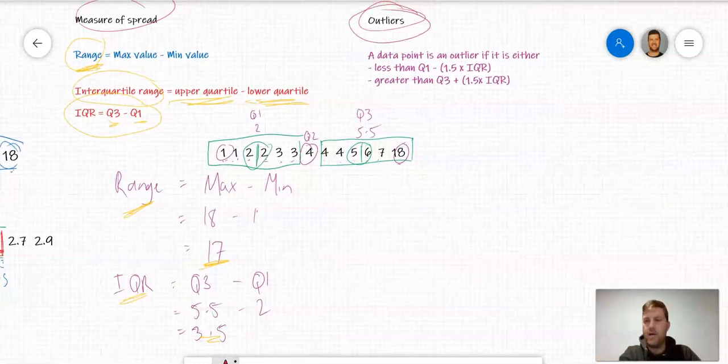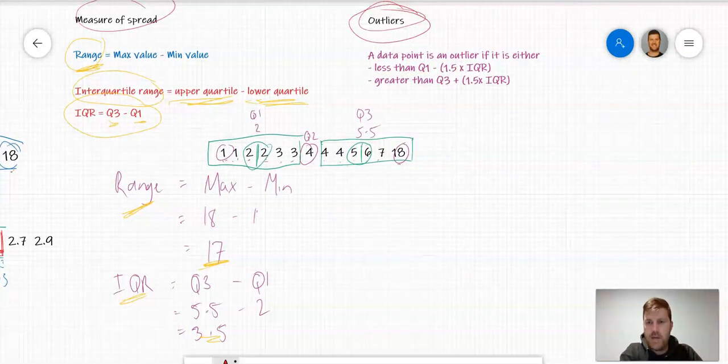Now, last thing I'm going to do here is look at outliers. An outlier is essentially a number that doesn't belong, a number that's far too small or far too big for a set of data, but it's included in the data anyway. And there's two formulas that we use to work out if a number is an outlier. Looking at this set of data here, you can probably already see there's a number that doesn't belong. But what we're going to do is go through the process and actually determine whether it is or isn't an outlier based on the formula.